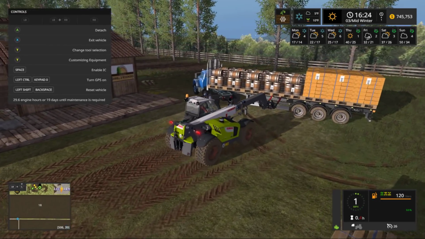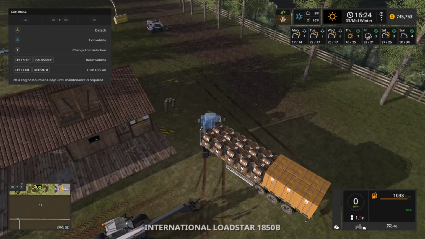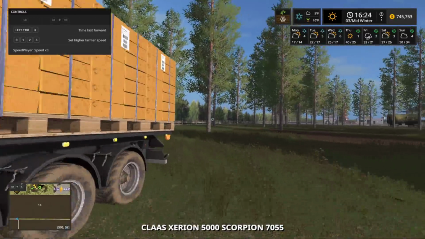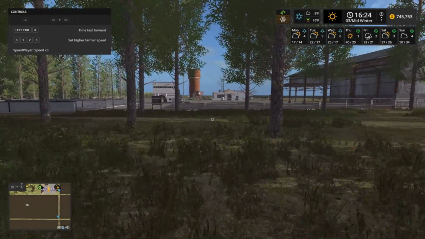So there you go, guys. Yeah, look, 745 grand made there. Let me just bounce back to the area. Actually, do you know what? It'd be quicker to run over here. I don't think there's any vehicles. No, I have all the vehicles out of here.